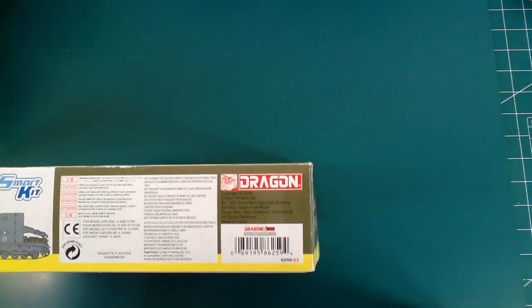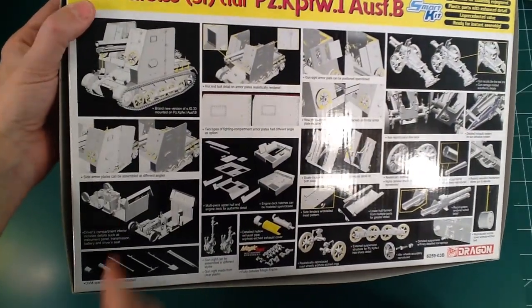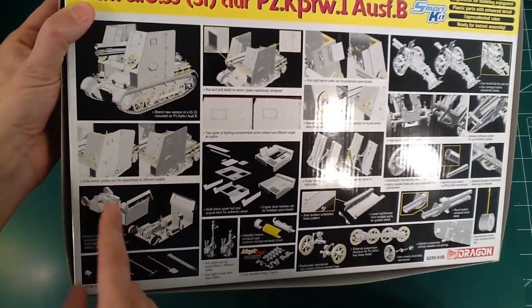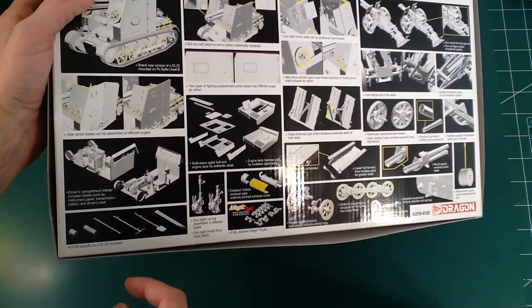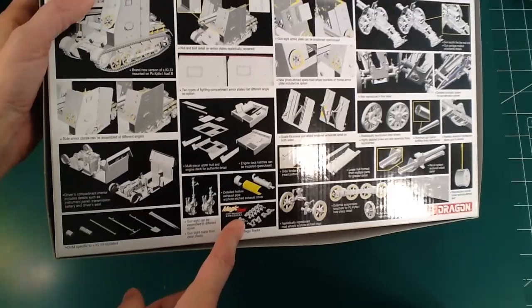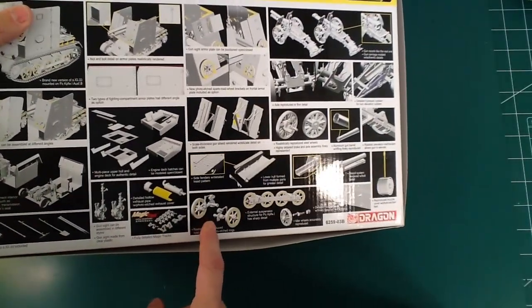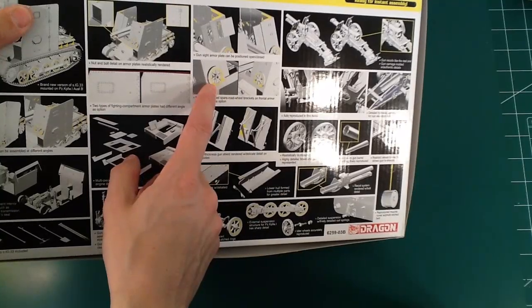This guy's dated 2008. Just have a look at any of that. There's tons of PE everywhere. Around the exhaust, that's pretty standard on early war tanks. Magic tracks, Panzer I magic tracks, which is better than removing them from the sprue. Right? The PE on the wheels, I like that. PE in the holders and the spare wheels.